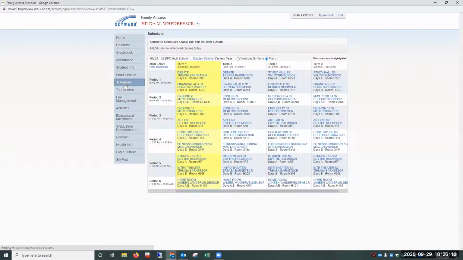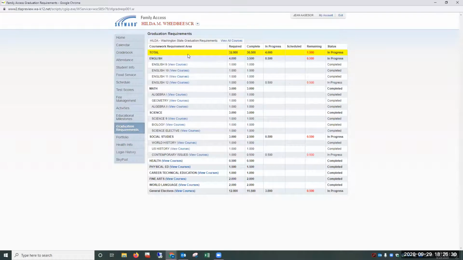So we can go to the schedule. Again, we can see what the student is scheduled for. An example of something that you would see in one school and not another. So this particular student is a senior, they're in high school, so I can see their graduation requirements. These are what the school has said that they are, how many credits they're required to have to graduate. We would not see this for a second or third grader. They still have a long time before they have to start worrying about this sort of stuff.